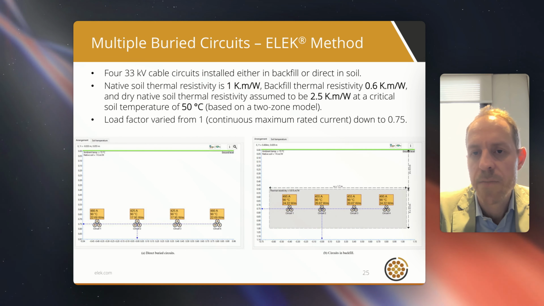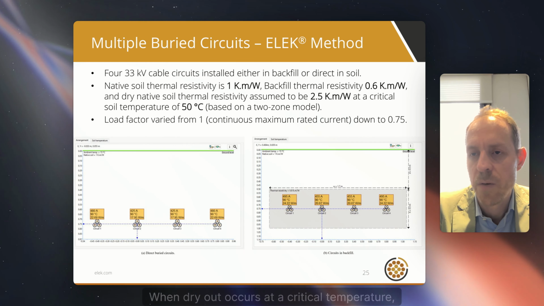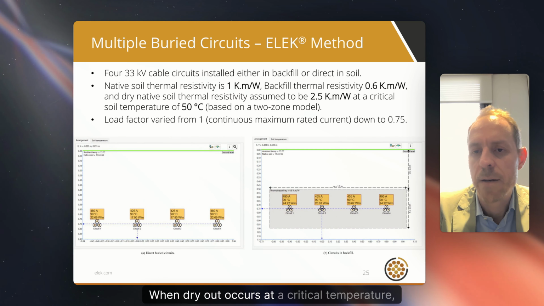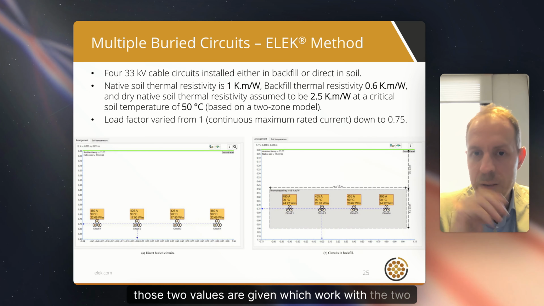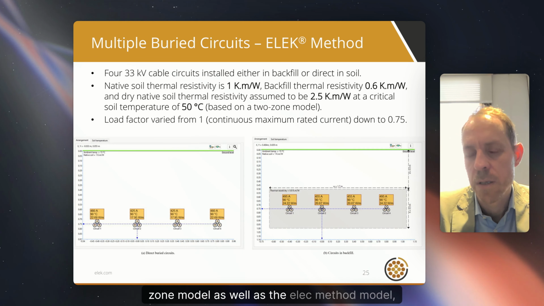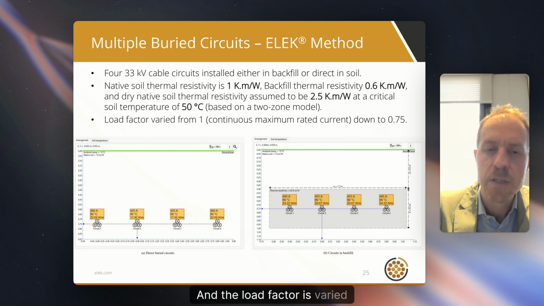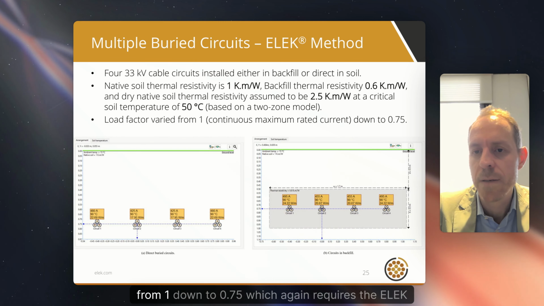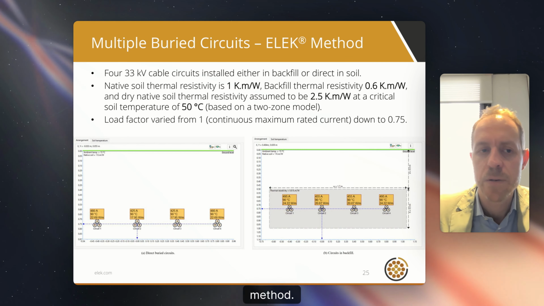The native soil, the backfill thermal resistivity, and the dry soil thermal resistivity when dryout occurs at a critical temperature are given, which work with the two-zone model as well as the ELEK multi-zone model. And the load factor is varied from 1 down to 0.75, which again requires the ELEK method.